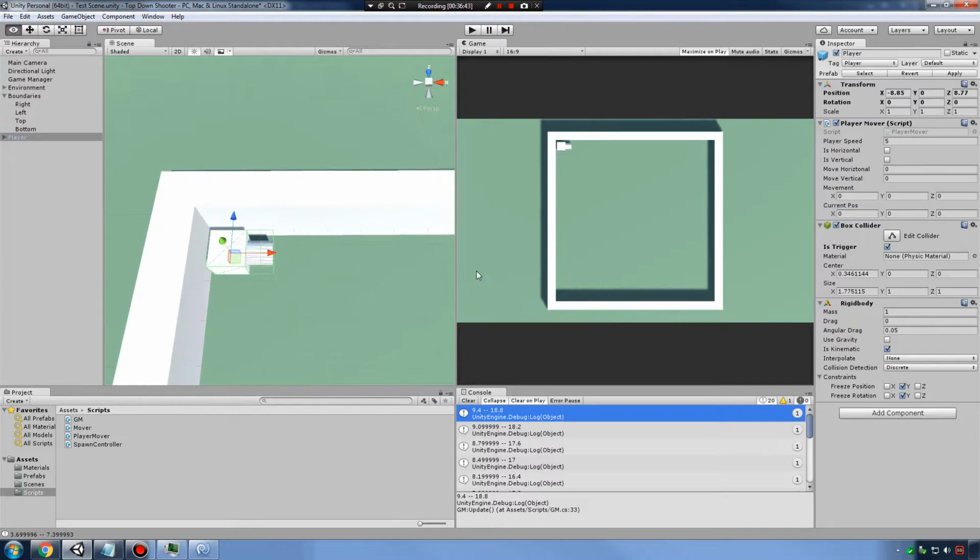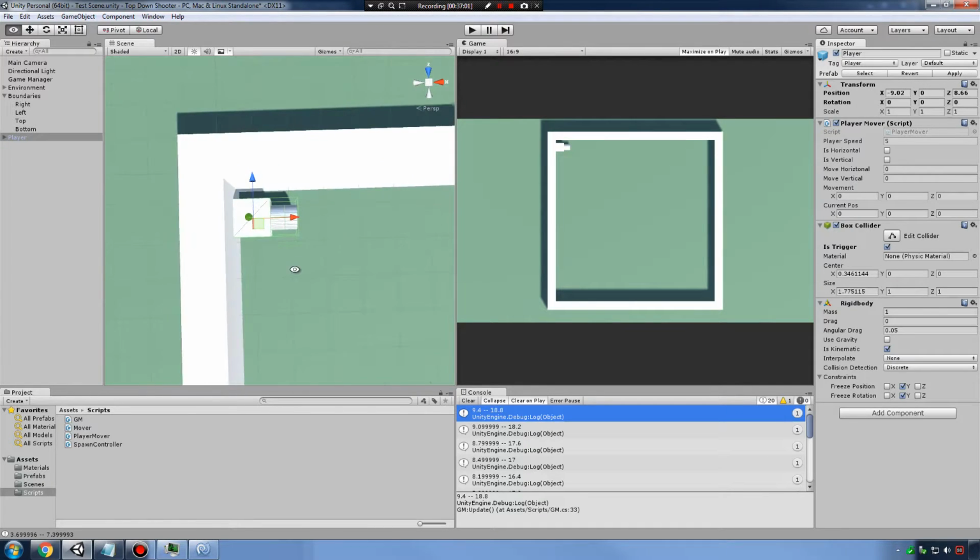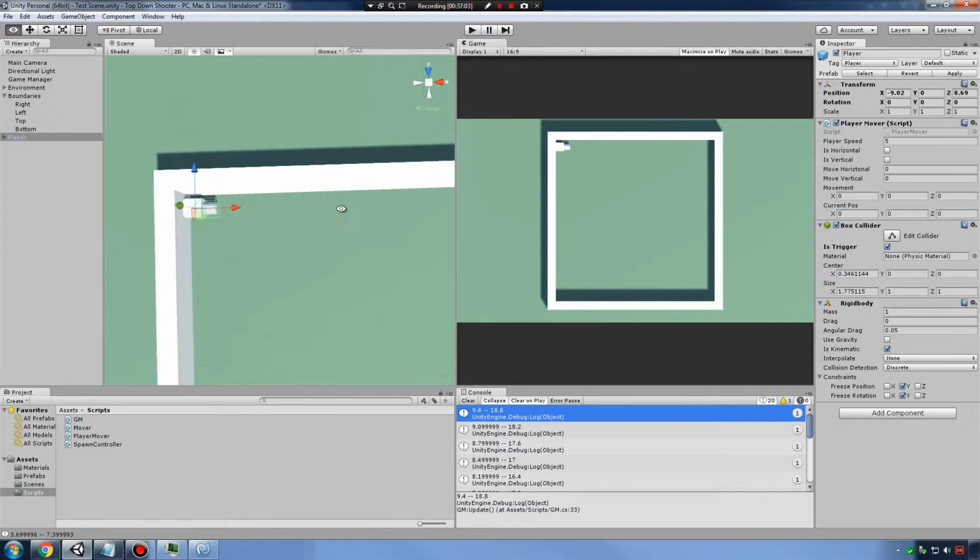And then we also need to add a little bit of a buffer here. So if we go all the way out to our wall here, our wall is at negative 10 right now. But that means if we make that our minimum position, obstacles are going to spawn within my wall here. So we need to add about a unit's worth of buffer. So a 1 unit measurement of buffer right there.